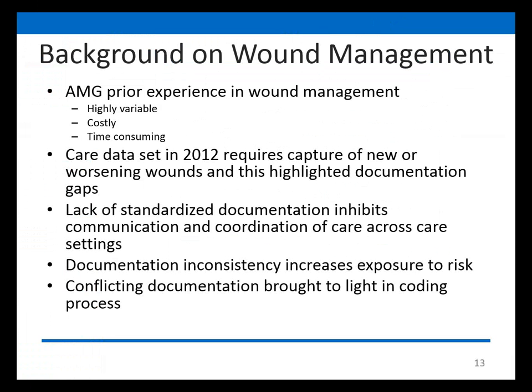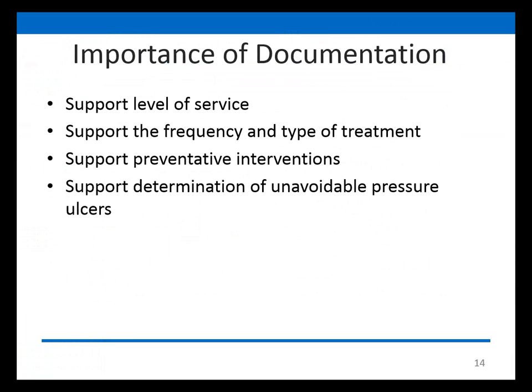Our coders were having to spend way too much time querying wound care documentation due to the conflicting information from staff and physicians. We were trying to find a way to standardize this process and make it easier for our clinicians, and we wanted to drastically improve our documentation. We began looking at various options, and we finally decided to try out WoundRounds. So in the fall of 2013, our company decided to trial 2 facilities, and it was later rolled out to all the others in spring of 2014.